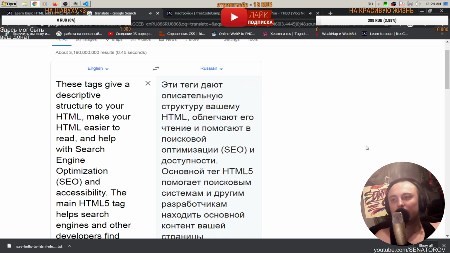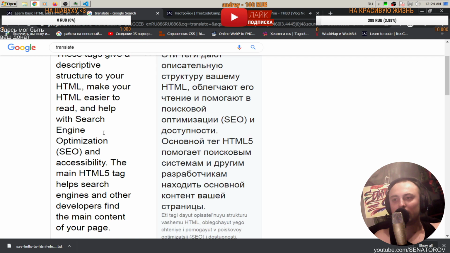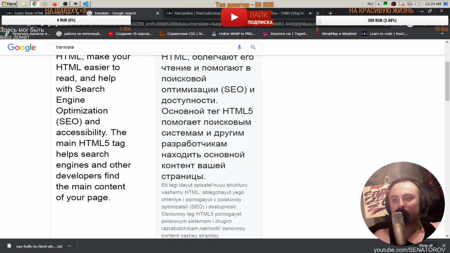These tags give descriptive structure to your HTML, make it easier to read, and help with search engine optimization and accessibility.